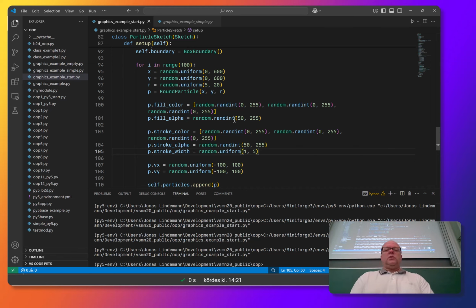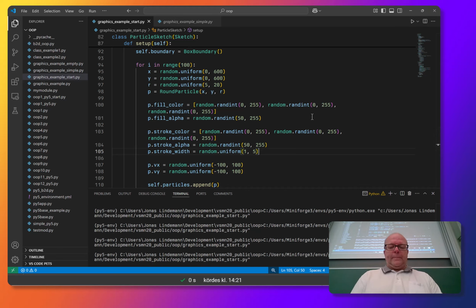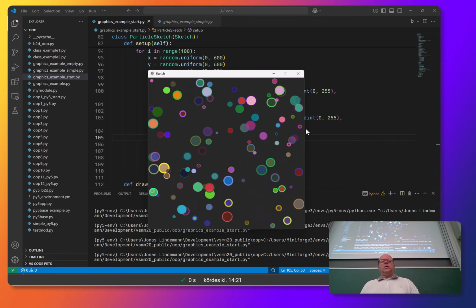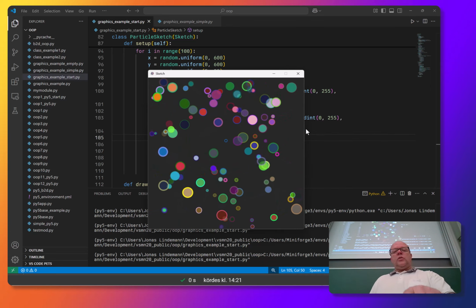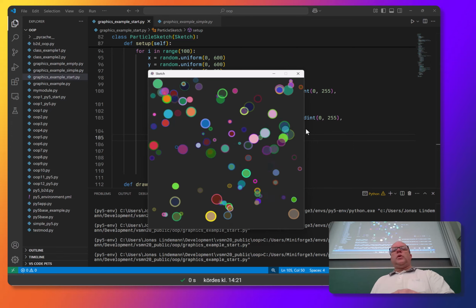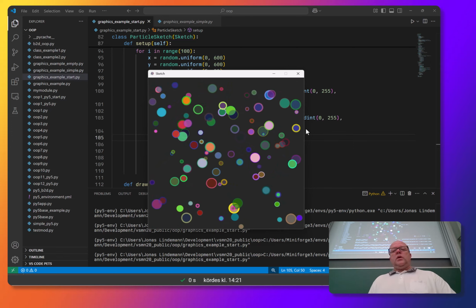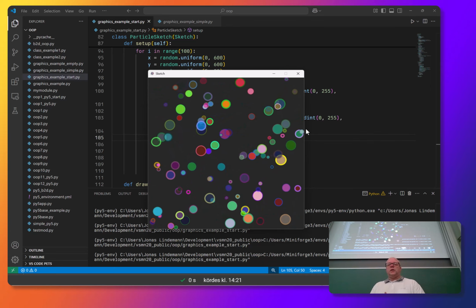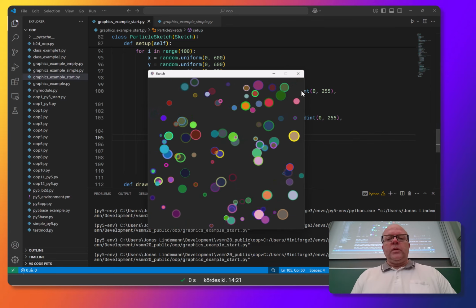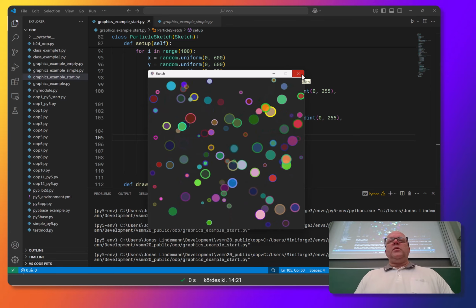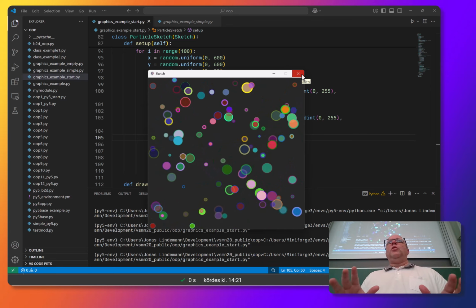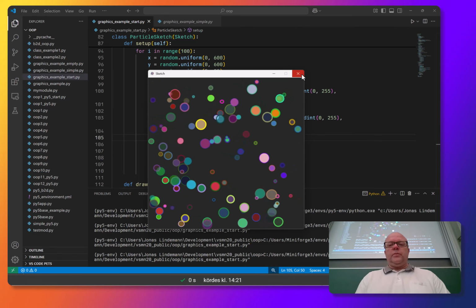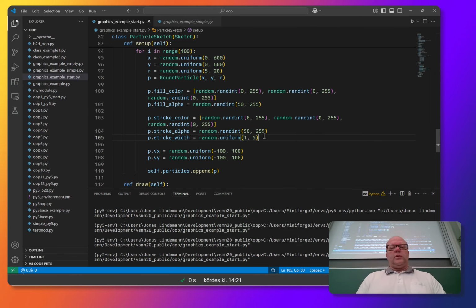So running this now, you can see here, all these are of the type round particle, of the class type round particle. They all have their own colors, and we can draw them all by just calling p.draw. And everything is handled like this. So I hope that this gave you a little bit more ideas on how you can use object-oriented programming and the benefits of it. So let's go to CALFEM.